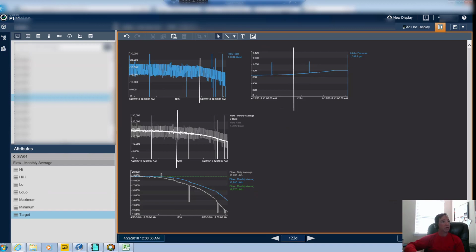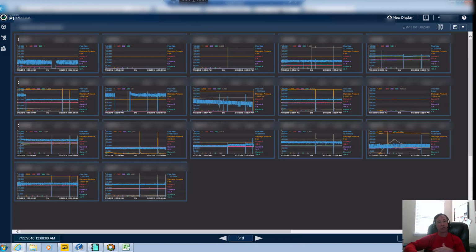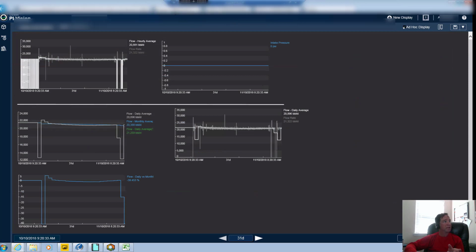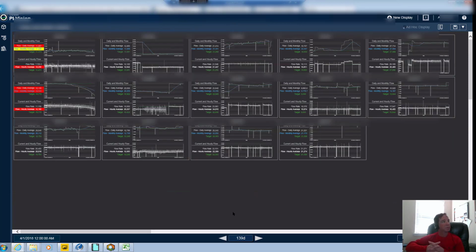So what we did was we took something very visual, where whoever looks at this really has to understand what they're looking at to understand if there's a problem. And here, this was a 30-day window. So we decided to make a similar display, and I looked at basically a very similar point in time. Here's that asset that we were looking at. You see this dip, but we've also got some red color on here. Hey, there's a problem. There is something going on here.